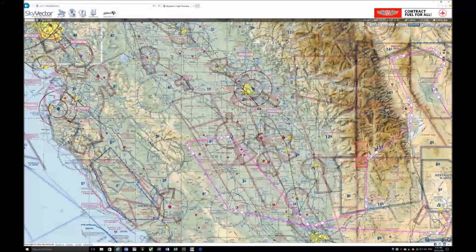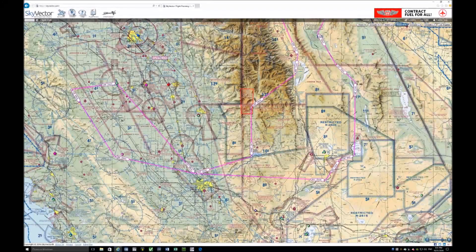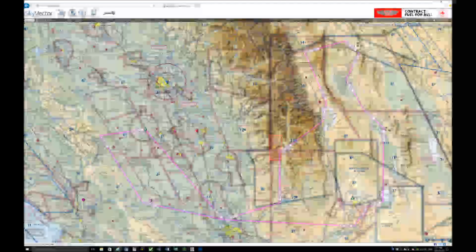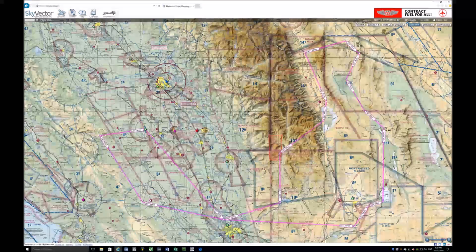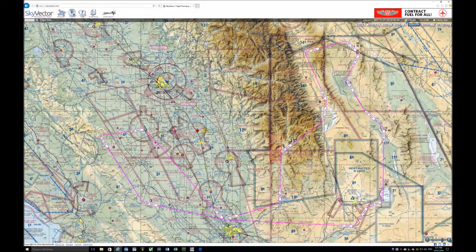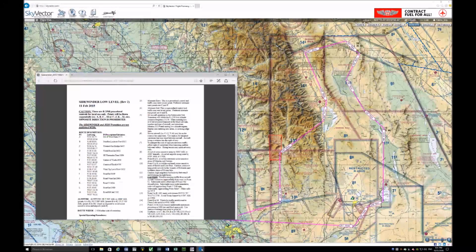All right, so those are the airspaces we're going to operate in, and the entire Sidewinder procedure lies in military operations areas. The Sidewinder procedure is designed for use, as you can see right here in this document, below 3,000 feet.